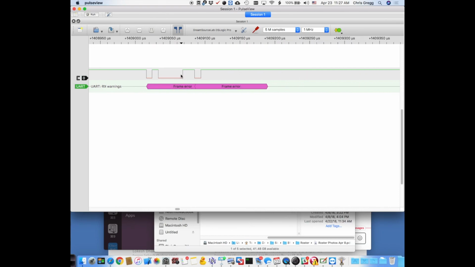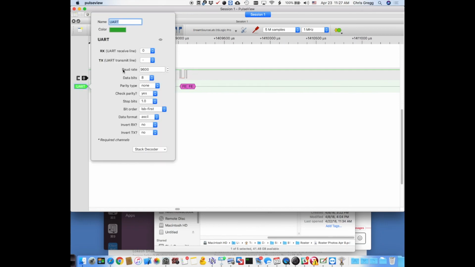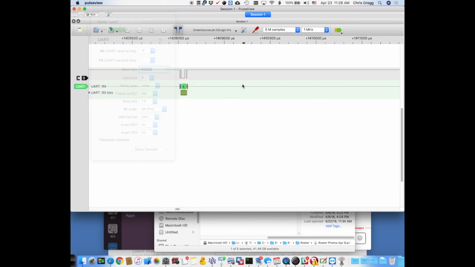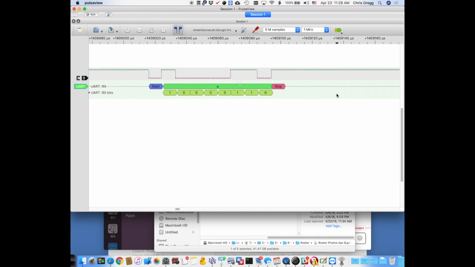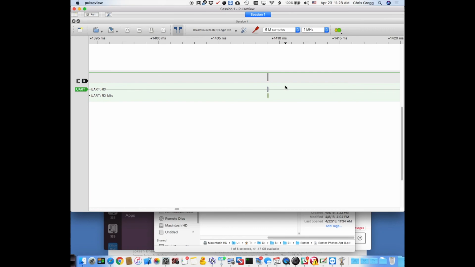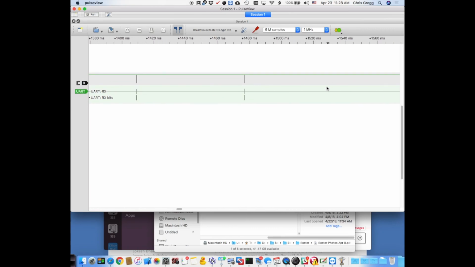What should that be? Frame error. Great. Oh, I know why. Why is it a frame error? What did we say that the baud rate was, right? 115,200. Ta-da! There we go. There's my A, right? And if you look farther over, then somewhere over here, because I can't type that fast.